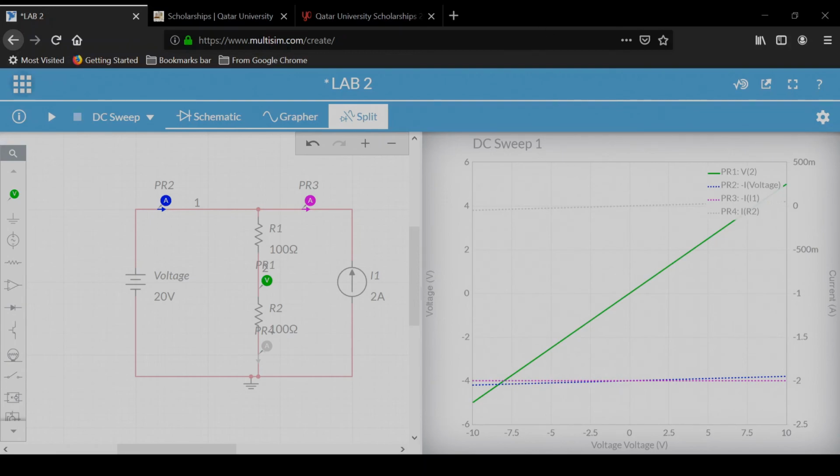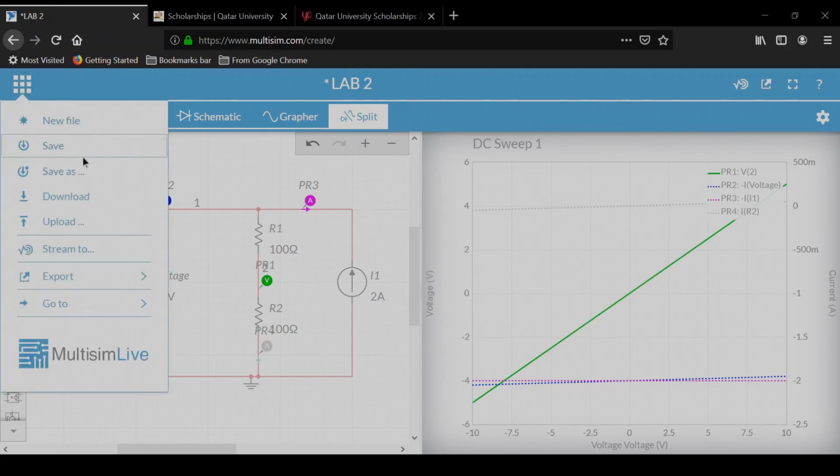If I want to save this work, I can go up here to the File Navigation menu, and I could either choose Save As, which will save this work to MultisimLive Cloud, and from there I could access it from any device from which I could access MultisimLive. Or I could export this work to various formats, such as National Instruments Multisim 14, which is the desktop version, or an image, or CSV, etc.